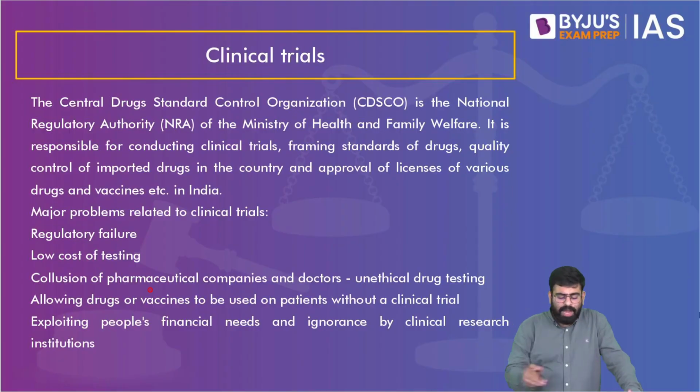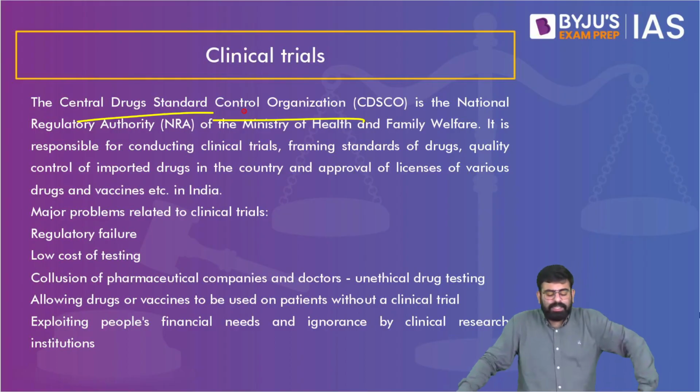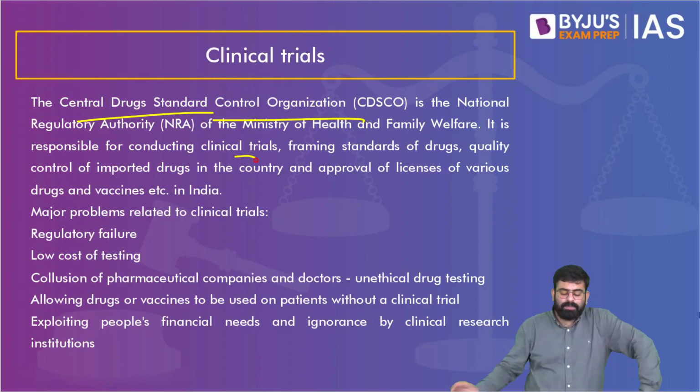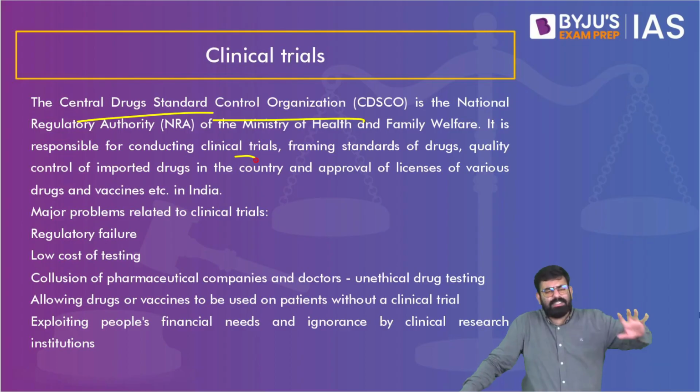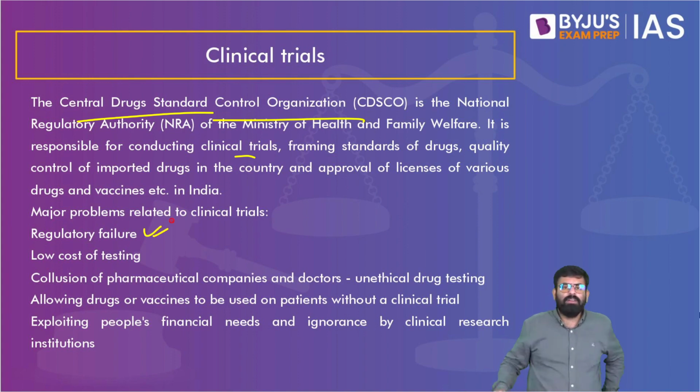Now you have your Central Drugs Standard Control Organization, which is the authority responsible for conducting clinical trials. They set the standards, they set the rules, they decide what has to be done. But there are still various problems. One is that the regulations are not very strong, not very rigid. The cost of testing is very low, as already highlighted.